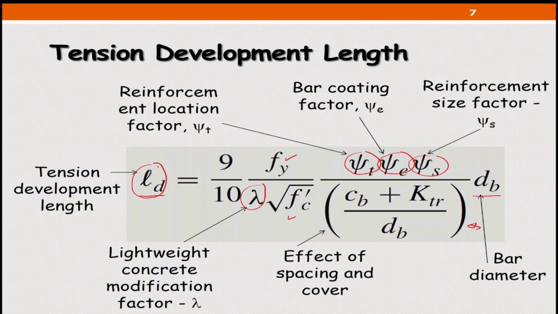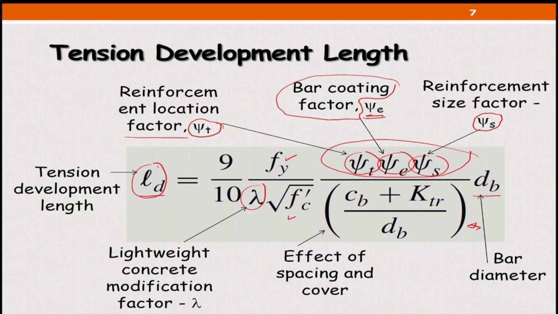Okay, if we go quickly through these values here, you see that the development length is affected by the reinforcement location represented by this factor psi t, and is also dependent on whether we have epoxy coating on the bar or not. That's represented using psi e. It is also dependent on the size of the bar itself. Is it a big bar or is it a small bar in terms of bar diameter, through factor psi s? These are all factors related to the steel reinforcement in the numerator of the equation here.